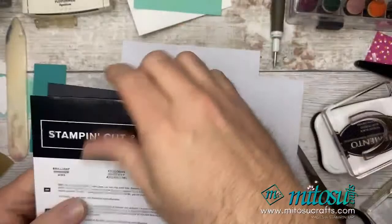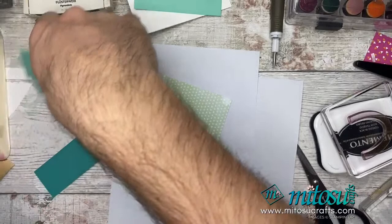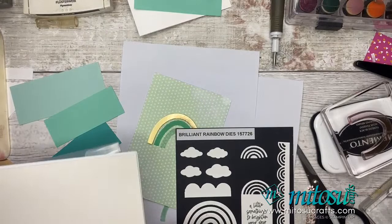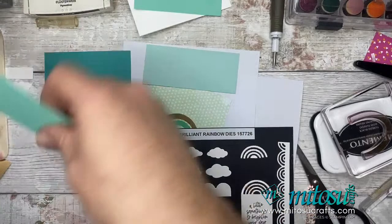And in here you have these clouds. So we're going to cut these clouds. We've got a variety of colours going on here. So what colour do we want the cloud in? Lightest, so that one there. Dark, that one there. And then the medium, and then the sentiment on the medium. Okay, cool. So Jay has just done that.